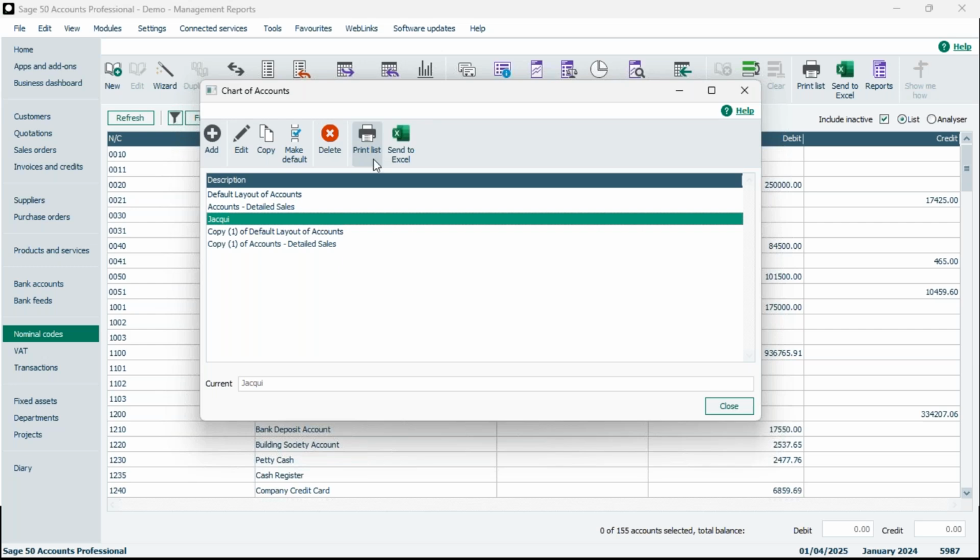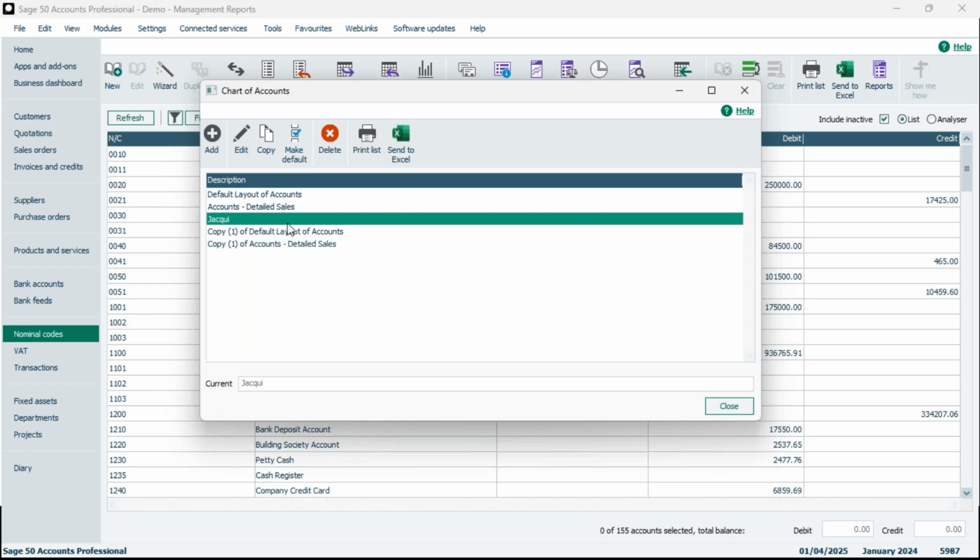Okay. Next two, if I'm honest, I haven't really seen anyone use these features, but I will just quickly cover those. You can print a list. So if you've got a huge list of chart of accounts and you want to have a look through them, you can print the list, or you can send the list of them to Excel, and that might help you have a look at those. A really good question is, what circumstances would require a customized chart of accounts? I'm just about to cover some examples of that in just a moment, so I will show you in just a second.